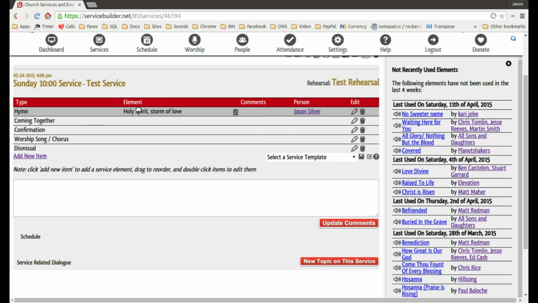So now you can see that the name of the hymn is there, and the person, but it doesn't show the hymn number. And the reason that is because you need to do a refresh before it will do that. And that's what this little blue circle is for up here. Click that, and now the hymn number shows up next to it. Now if a hymn number doesn't show up next to it, that could be because the type isn't hymn. So be sure that you set the correct type. And if you want to add some custom types, you can make them of the type hymn.